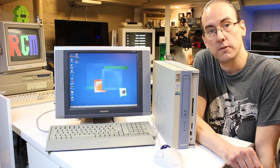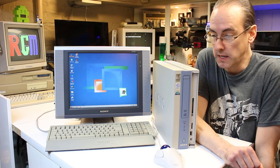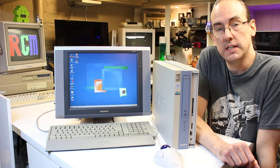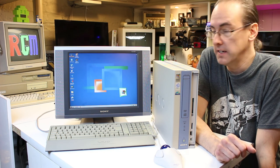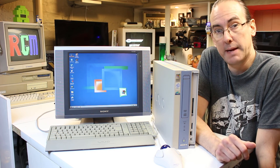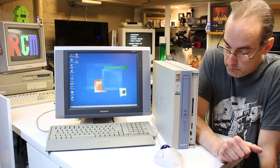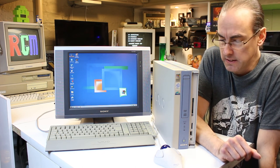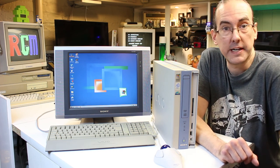Well there we have it then - all back up and running. Windows ME reinstalled. The only driver I couldn't get to work was the Sony card reader unfortunately. But who knows, one day maybe I'll get the actual restore disc for this machine and get it back to factory settings. We've tried a game on it and it worked - it's not really a gaming machine, more of a video editing machine, really just a web browser. I will get my video software back in it - I think I've got Ulead somewhere. When I get my old Firewire camcorders plugged in, maybe I'll do a video on it.